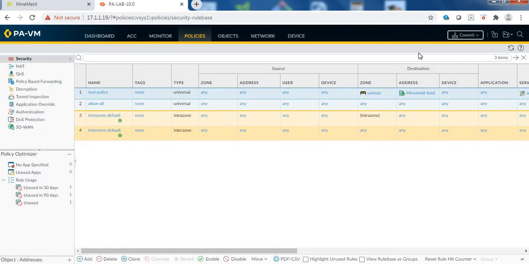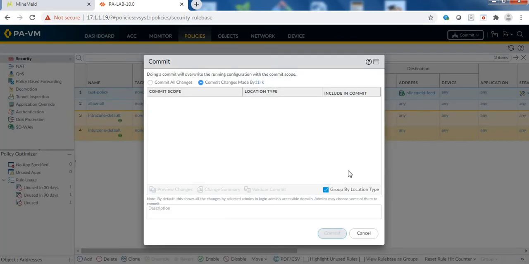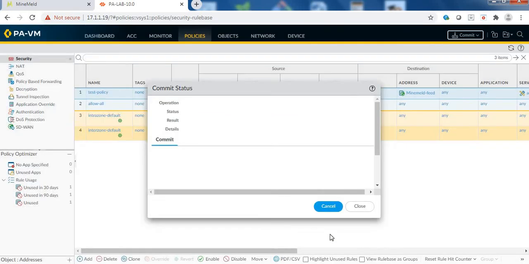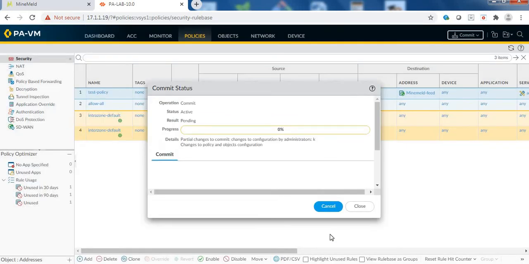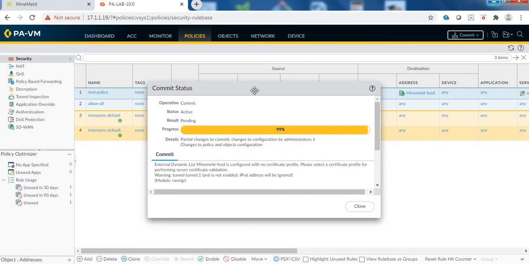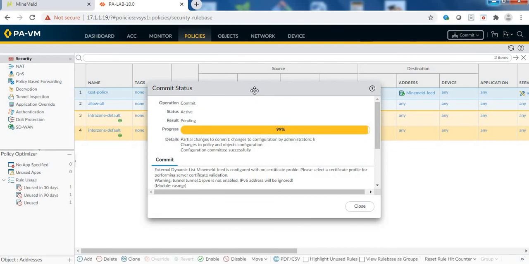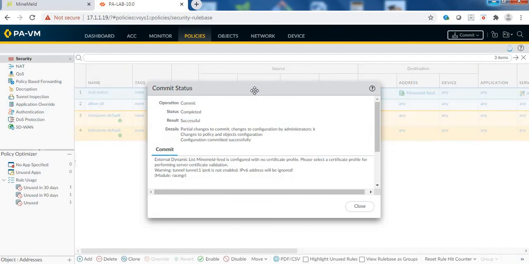Okay, and let's commit our configuration. Our configuration has been committed successfully.